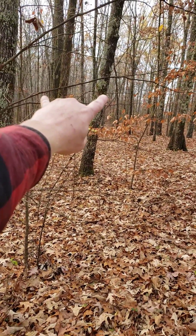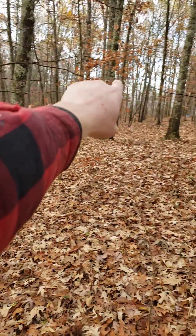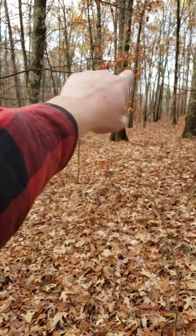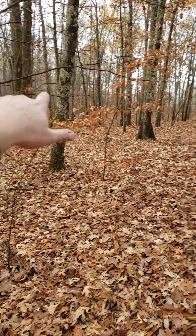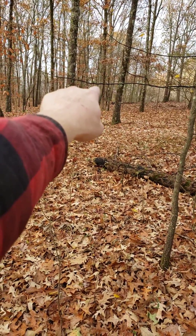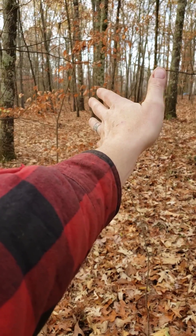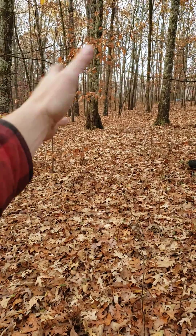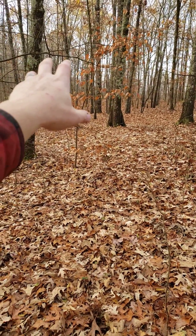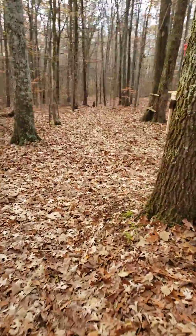Straight behind me there's four acres that somebody owns that lives in New Jersey. The property over there is quite a bit of free land and there's no houses, no nothing — it's just bean fields and they've been cut. I've got my neighbor to the right, but their property ends at the back of mine. So if I set something up, as long as I shoot that way, I ain't shooting towards nothing. There's no houses, no nothing. And like I said, it's almost three miles to the highway. So I have shot a deer back here before.